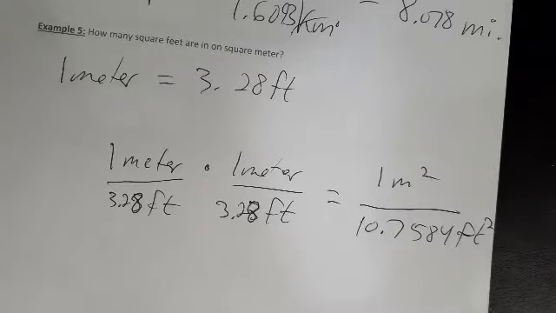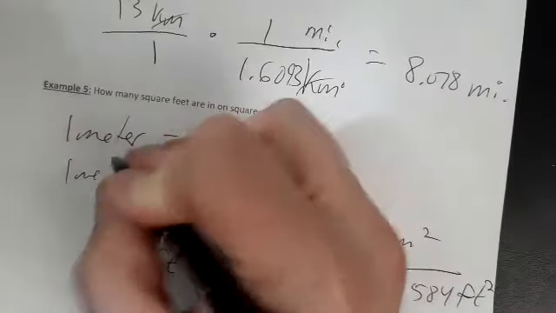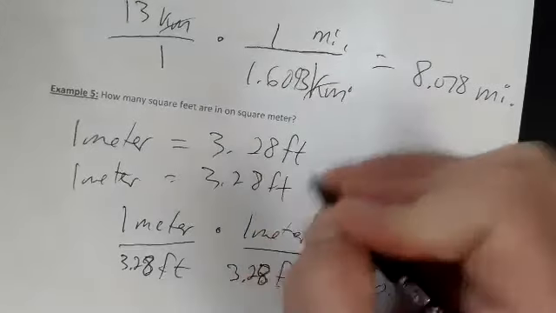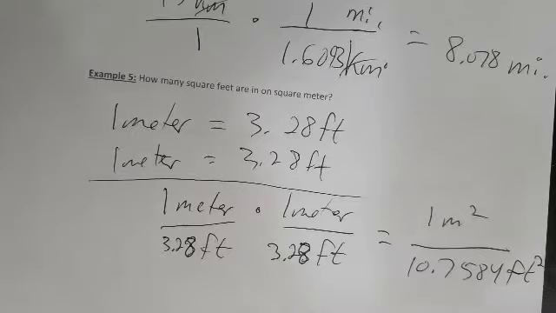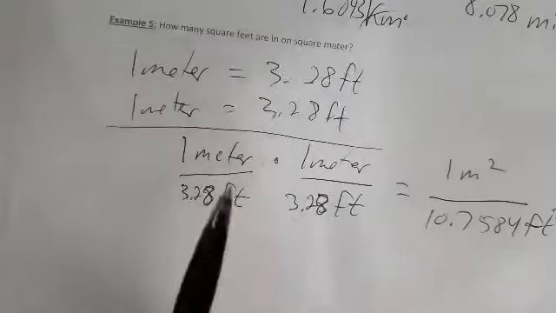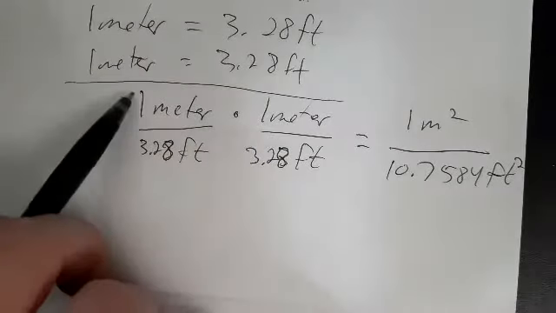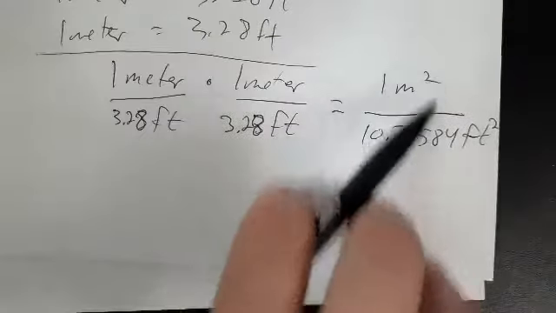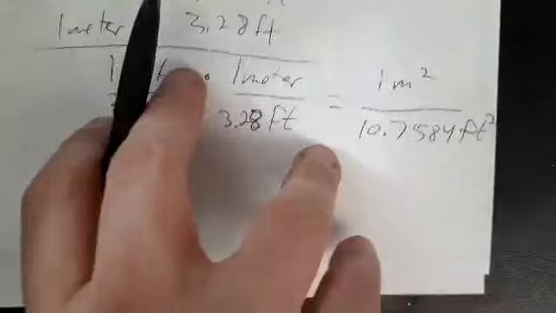So how many square feet are in 1 square meter? I did it with fractions. I guess you could have also just said 1 meter is 3.28 feet, and multiplied equations down to find the equivalent thing. If we multiply 1 meter by 1 meter, it's going to give us 1 meter squared, and 3.28 feet by 3.28 feet. I'm essentially doing the same thing. I'm just comparing a meter to feet, a meter to feet, seeing what happens if I multiply the things. 1 meter squared is going to be compared to 10.7584 feet squared.